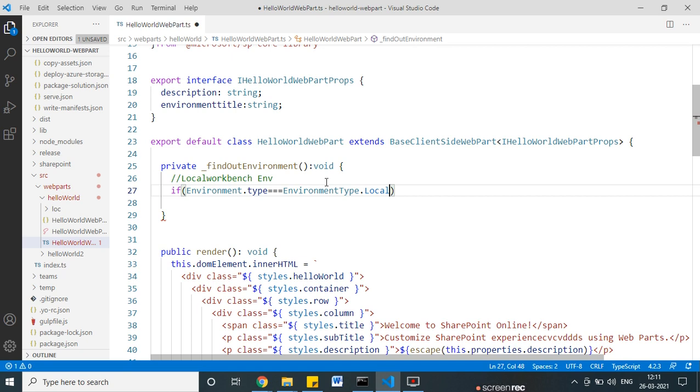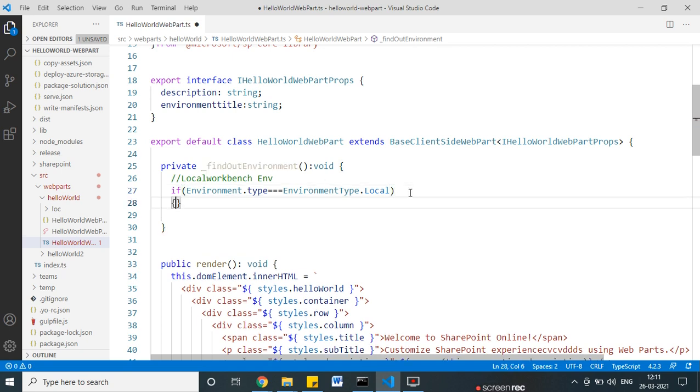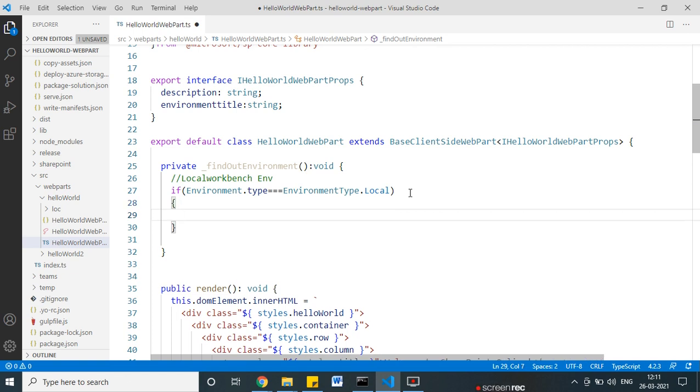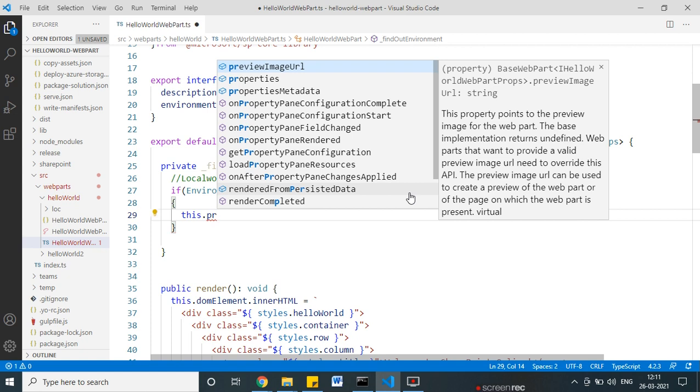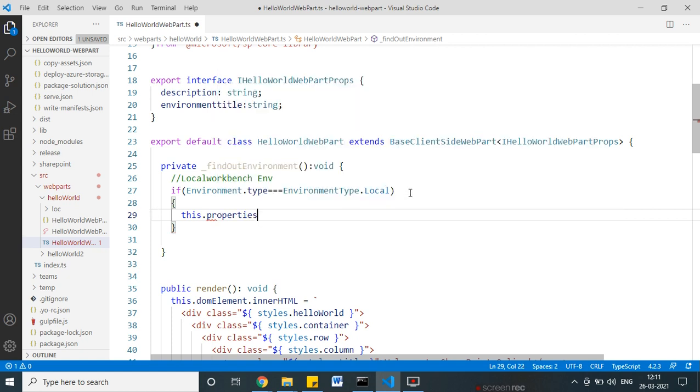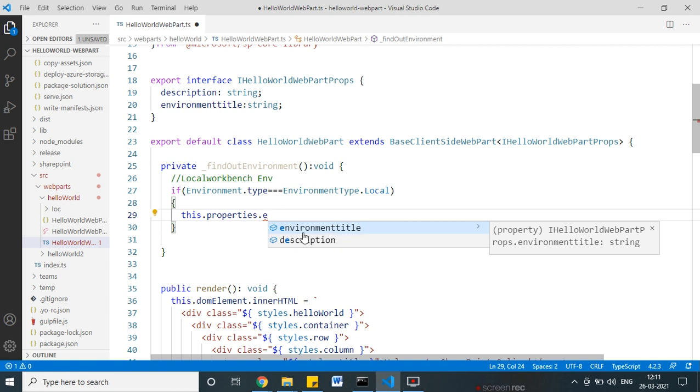Local means local workbench. If this is the condition, then what will it do? It will set this.properties.environmentTitle. Now environmentTitle is the property.